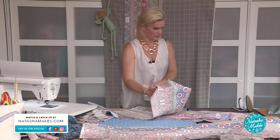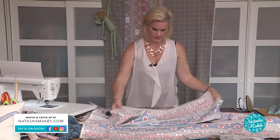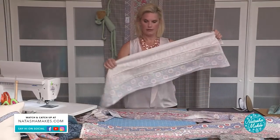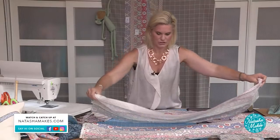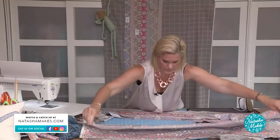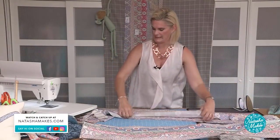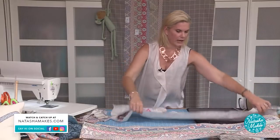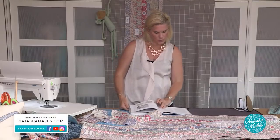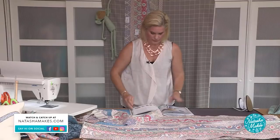Right. Is that that one or that one? Oh man, did I sew that around the wrong way? Yes, I have, because I was chatting and I've sewn it on the wrong way. Doesn't matter, we'll pop that. Well, still use it, there we go. This is why I have to be so organised and not chat at the same time. So, let's get out the instructions. It's quite straightforward, and I don't think anybody's going to notice that I've sewn that wrong.